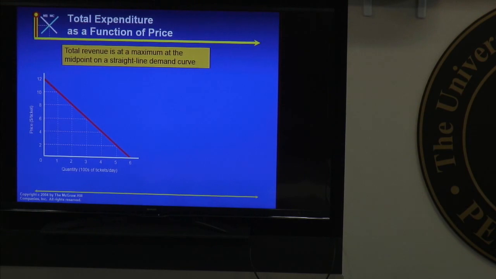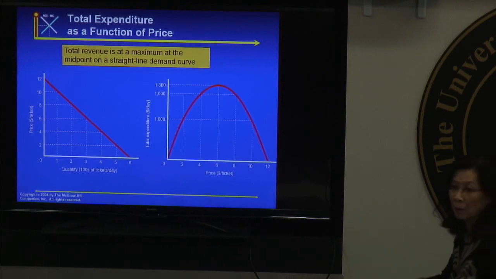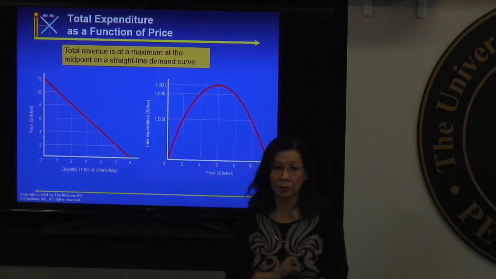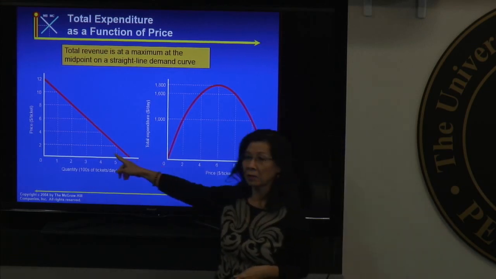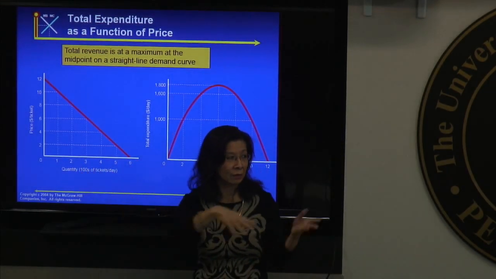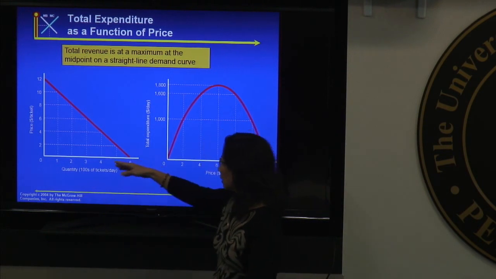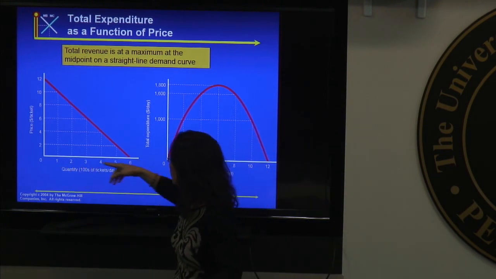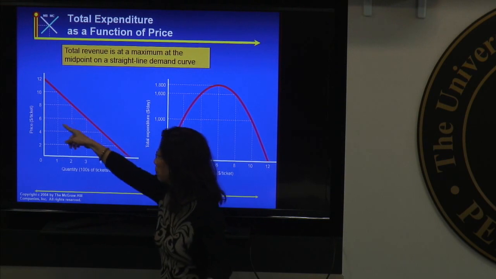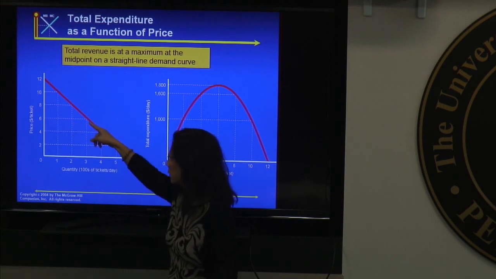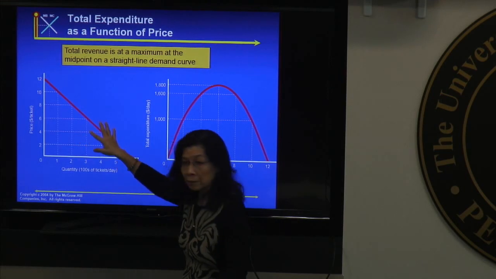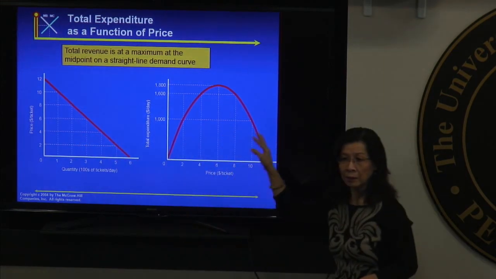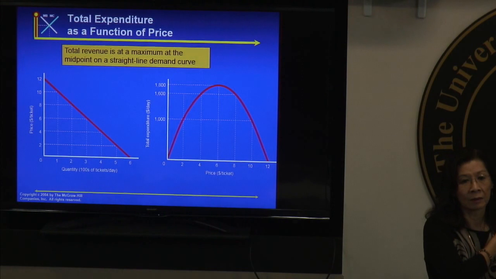So this is a summary of the two diagrams you just saw. Okay, there are two diagrams here, and this is the one you just saw. But now we didn't have this total expenditure, we just put everything here, the quantities here, the prices here. So remember the midpoint is here, 6 times 300, you got 1,800. And then this other example you have. But look at the graph on the right-hand side.